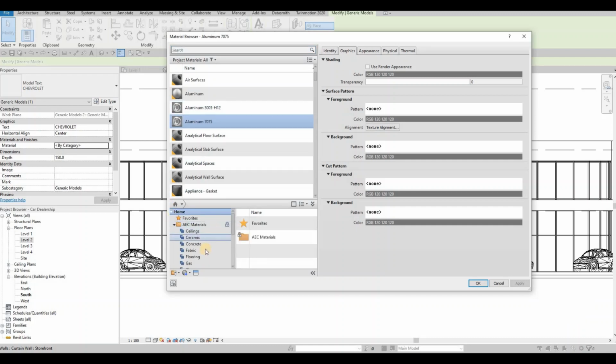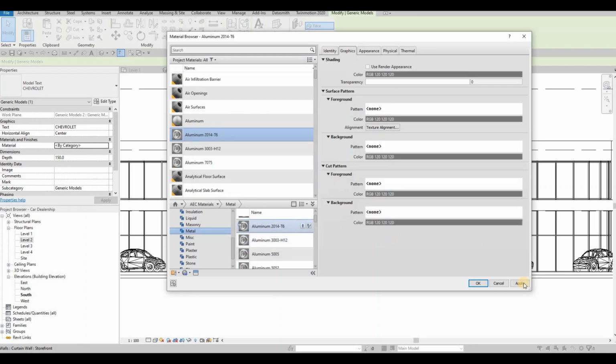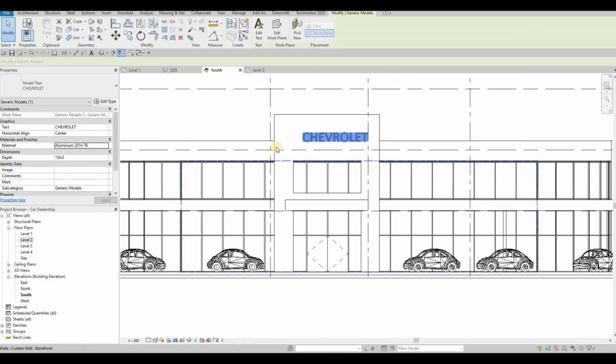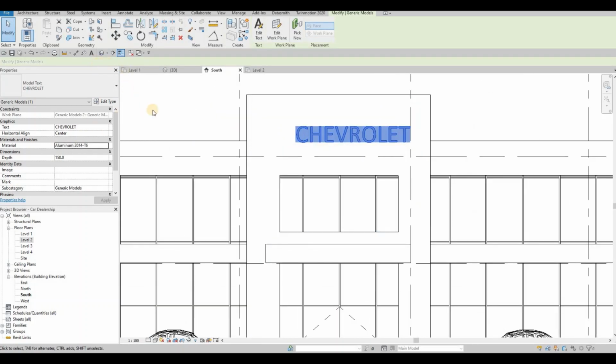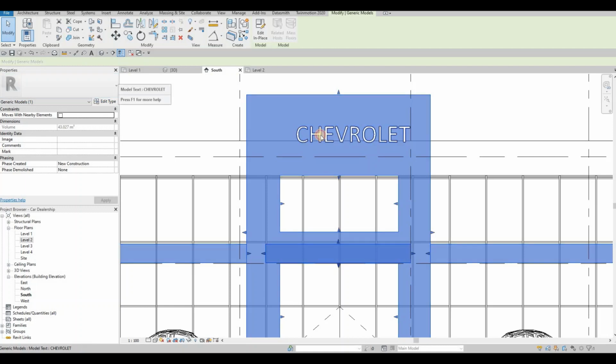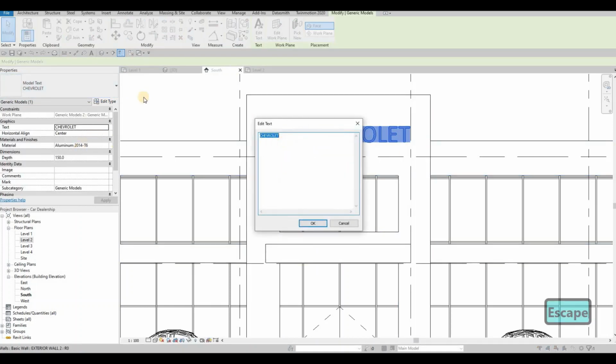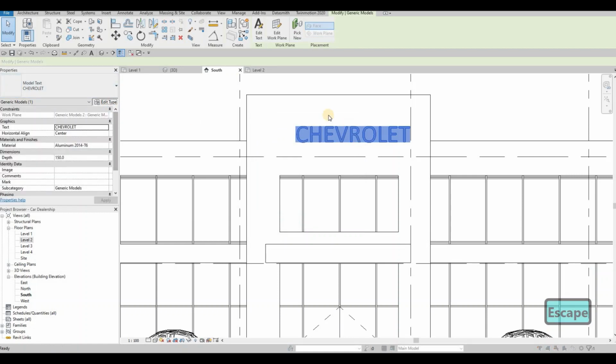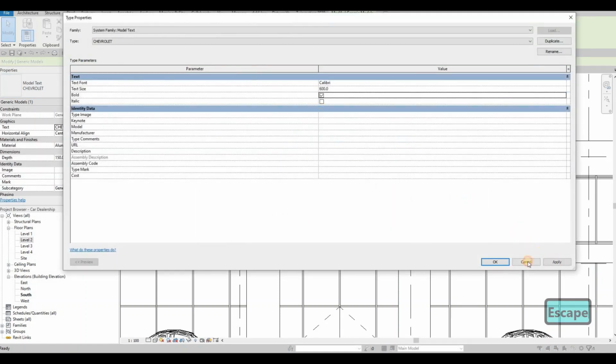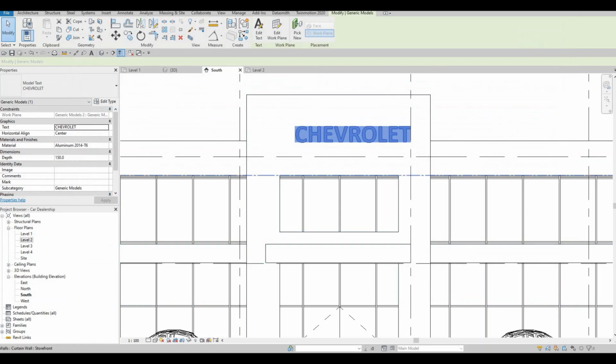A metal material again. And then here we'll be able to change to what we want. Edit this. You want to make it bold as well if you want.